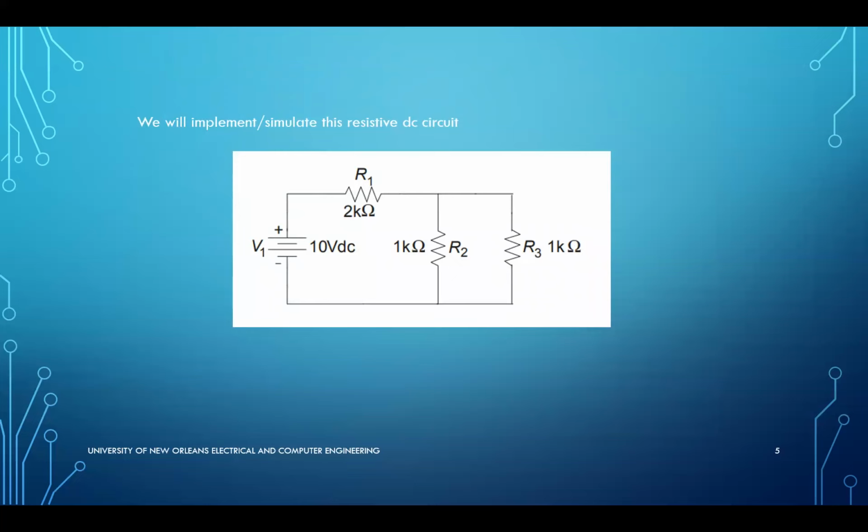We're going to simulate a circuit that looks like this. We're going to first start with a simpler circuit than this, and then we'll add another resistor. We're going to start with a 2 resistor circuit, and then we're going to add a third resistor and look at 2 examples to get a good feel for how Multisim behaves.